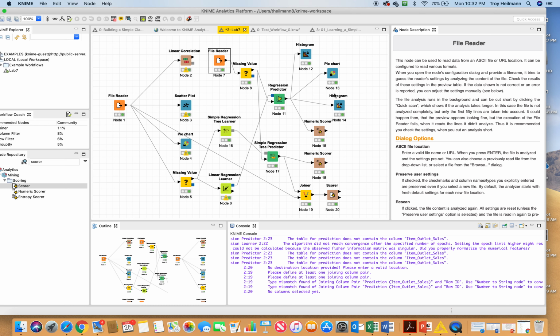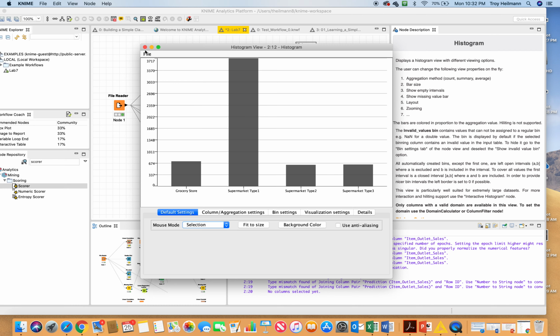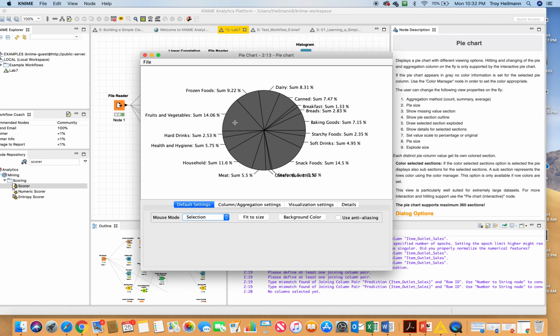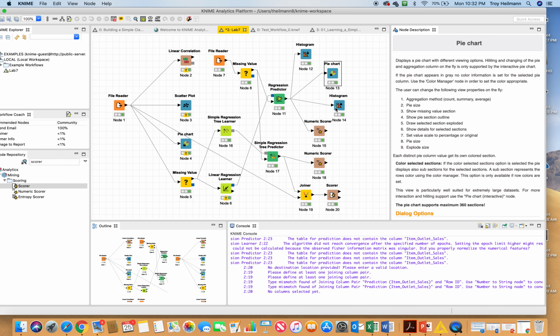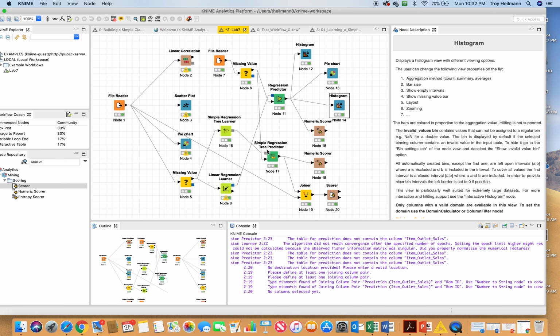So I did some visualizations to see if the same types of characteristics are in this data, and for the most part they are. You see fruits and vegetables taking up a larger percentage of sales, but still they are the most dominant in outlet sales. Again, I did a histogram to compare the two, and fruits and vegetables are dominating. So the linear regression did a good job, but I wanted to look a little further to see how the actual values of the outlet sales compare.